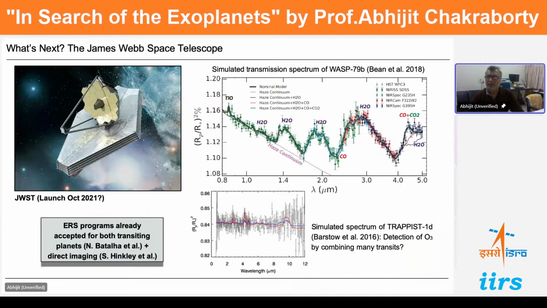Okay, so here is another one. This is from JWST, the James Webb Space Telescope. You can actually see the solid line is the model, and the data points are actual observation data points from the JWST. You can see that for WASP-79b, they have clearly detected water molecules. Okay, that doesn't mean that life is there, because the temperature of the planet is pretty high. Life cannot exist, but these molecules exist in vapor form.